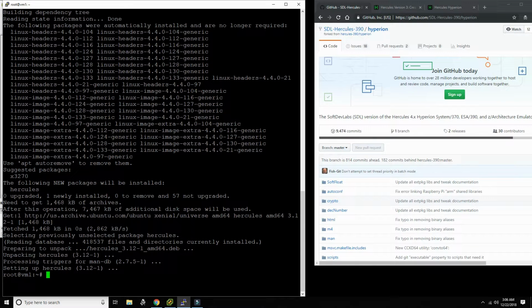Now, most people on this channel also run Jürgen Winkelmann's MVS 3.8 as packaged by the TK4 distribution. And in there is a Hercules 4.0, which is yet a third distribution of Hercules maintained by Jürgen, which is a mix of this stuff with some of the features from here, but it's already 2-3 years old. So that is actually quite old, even though it's a very stable version. I've already made a couple of videos in the past where I show how to compile your own Hercules. Now, the reason I'm making this video again is because in the last 6 months some amazing development has gone into Hercules 390, and I think you owe it to yourself to upgrade to these new features.